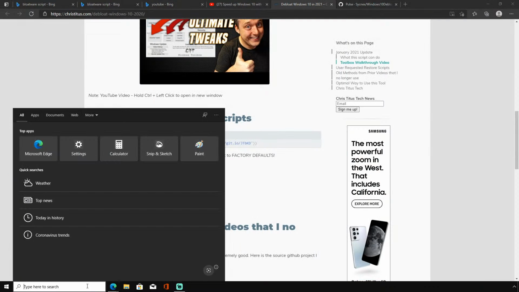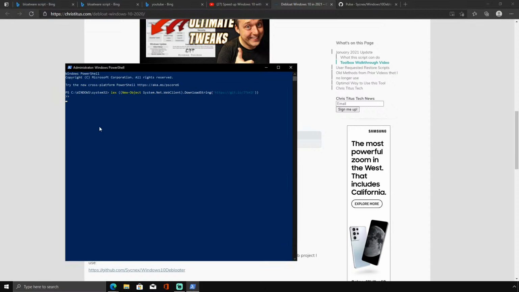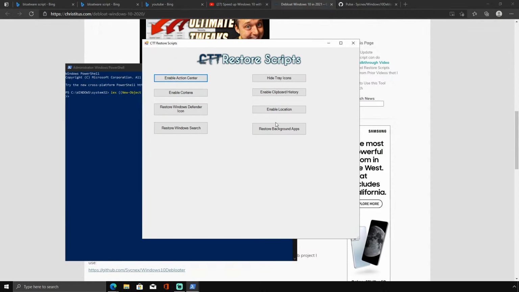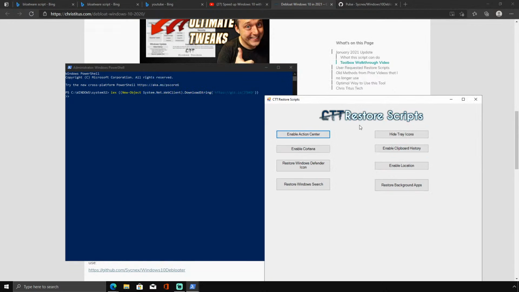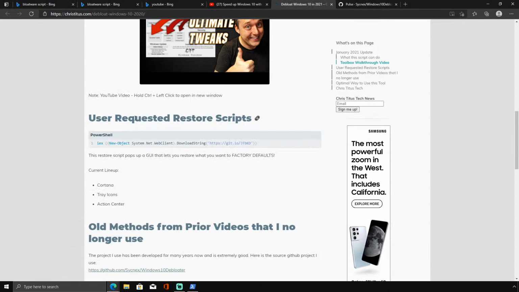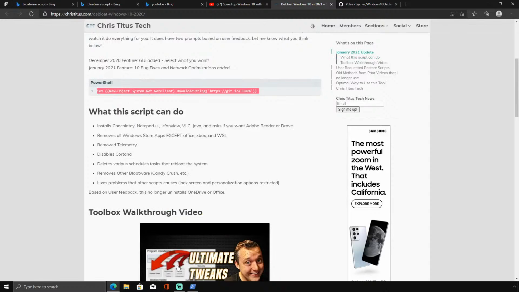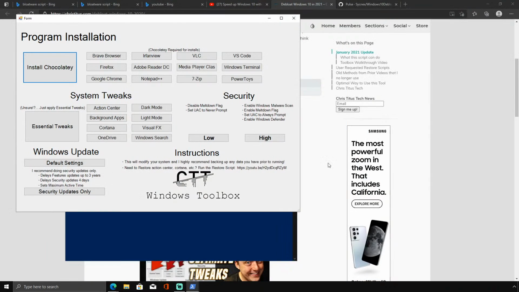What? Is it really that easy? Oh shit, here we go. This is just restore scripts. Oh. Here we go. This is amazing. Okay. Here we go. Boop. That's all you have to click.